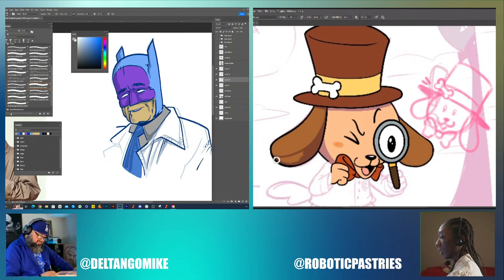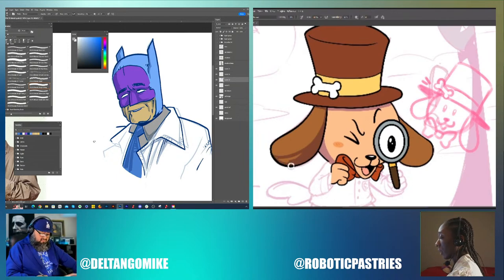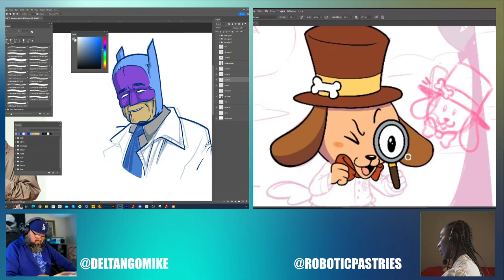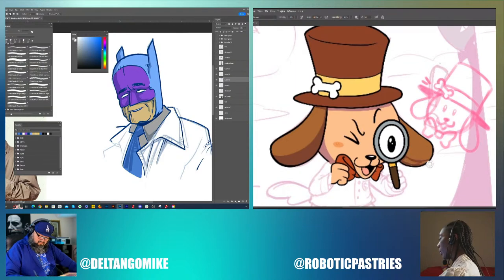Yeah, that's why I use masks for that. When it comes to shading, that's where I always end up using some sort of mask. Mm-hmm. And for coloring, if you need to change the color of a flat, that's when you can just do the lock transparency and adjust something.